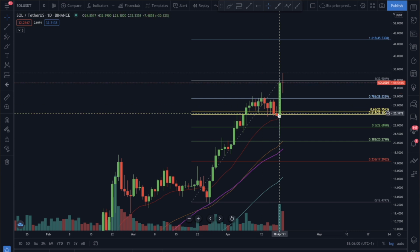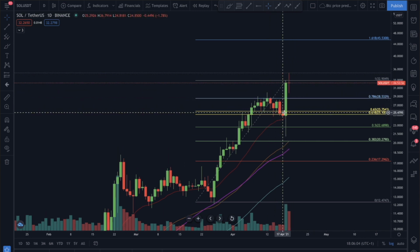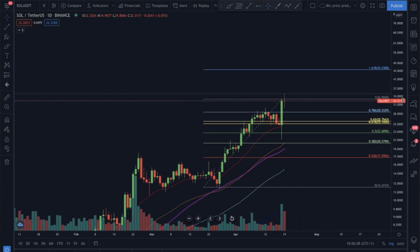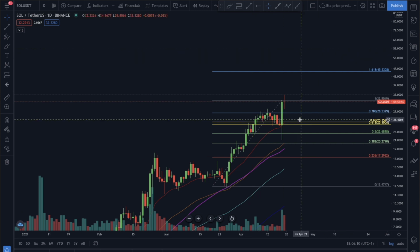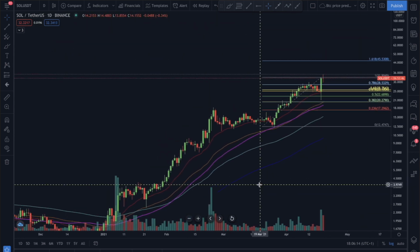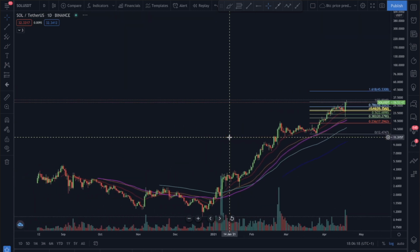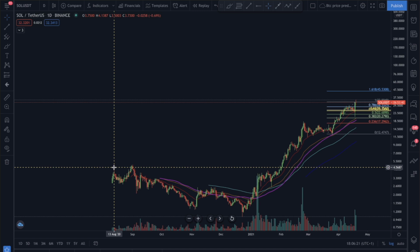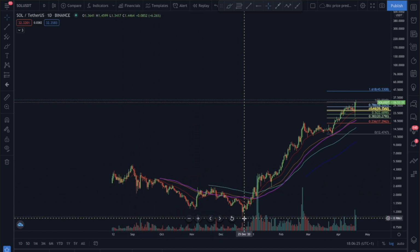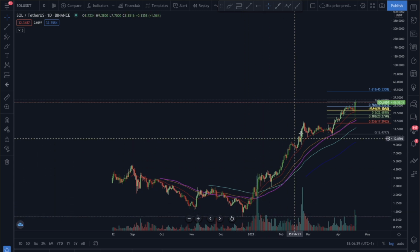And worst case scenario, even if Solana wants to dump, there's too many support levels here. It's just going to be pretty tough for it to go dumping down unless we have a market collapse, right? But other than that, if you just look at the structure of how it's been building itself over many days and over time, this is just beautiful structure. As you can see, it launched, it pumped, it had a little bit of a correction, and then it kept on doing this, right? And as you can see, this is December 2020, and when it started, it just hasn't stopped.